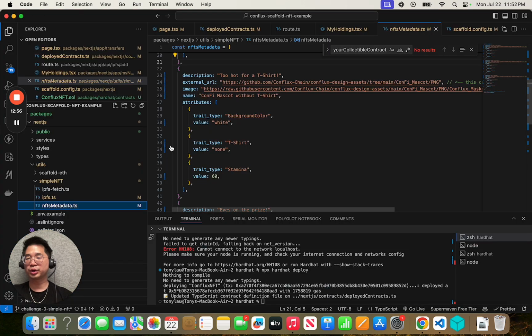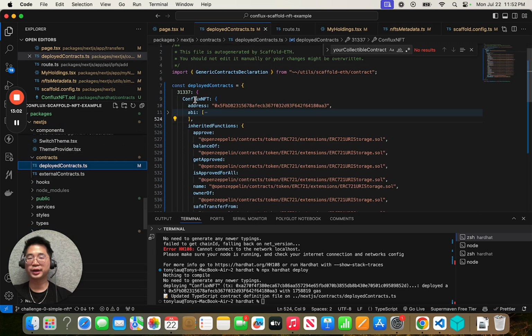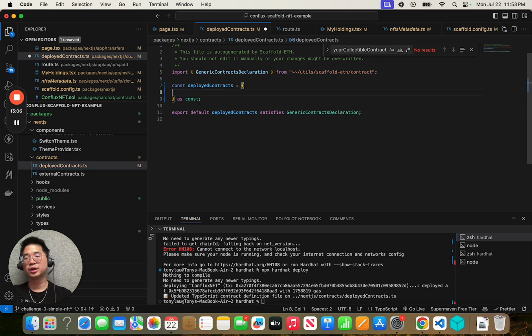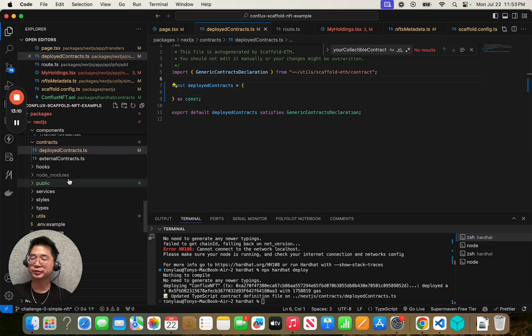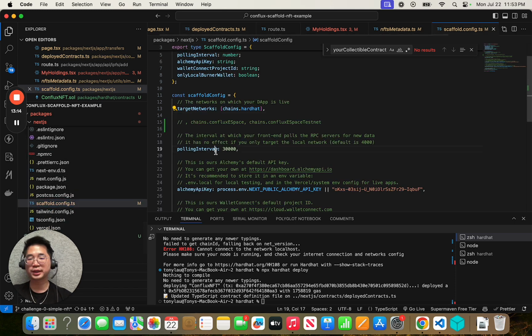So we're going to go ahead now and delete the contracts from the front end side, 31337. Recall that when we deploy it into Conflux eSpace, it won't be 31337. We're going to change our scaffold config so that our target network no longer becomes chains.hardhat.